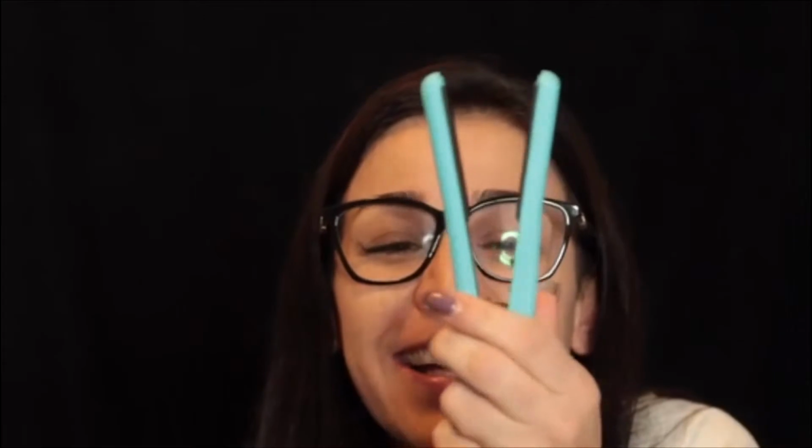This is a mini tool. Oh my god, look at it. It's so cute. Oh my goodness. I love this. You could throw this in your purse and just have it for a travel size. I'm going to definitely try this out and show you guys how it works. And I love the color too. This is such a pretty teal. I would choose this in the store. So I am so stoked on that. Oh my god, yay. Okay, so that is the entire box, and it comes with a little traveling pouch, I would say. And it retails for $75.